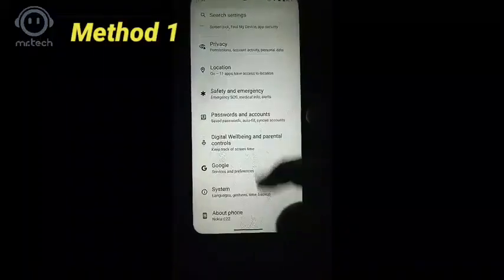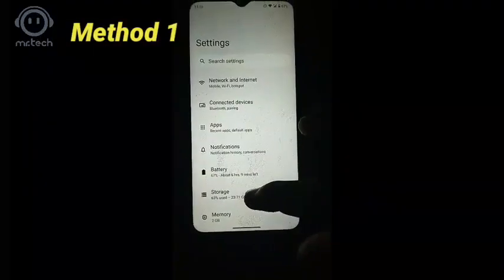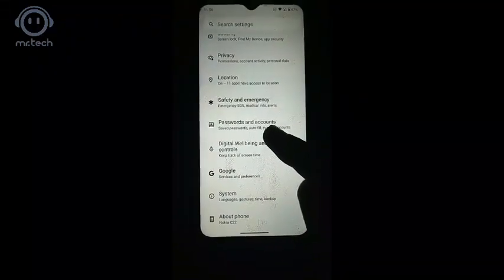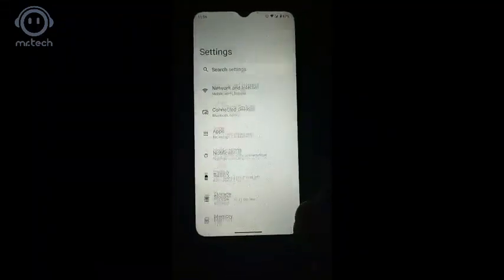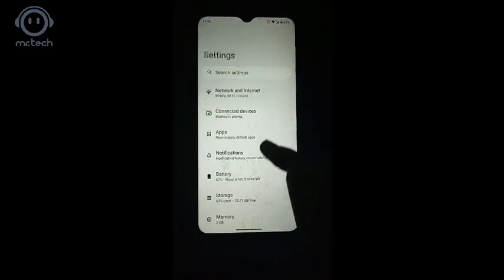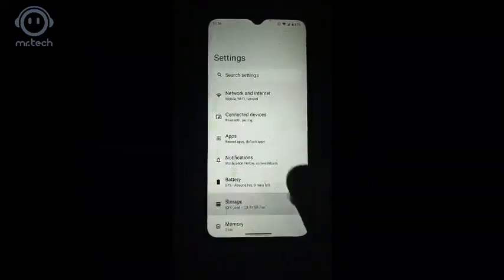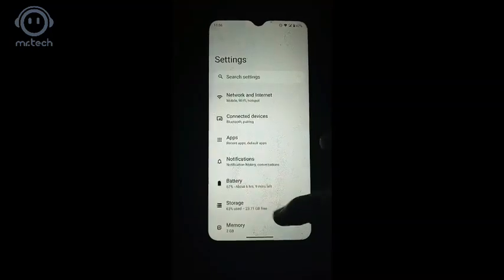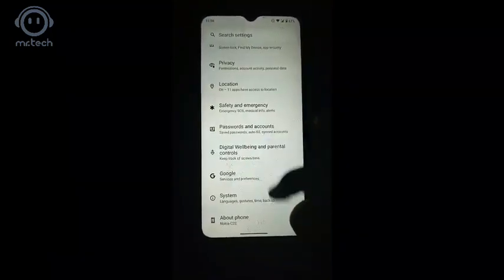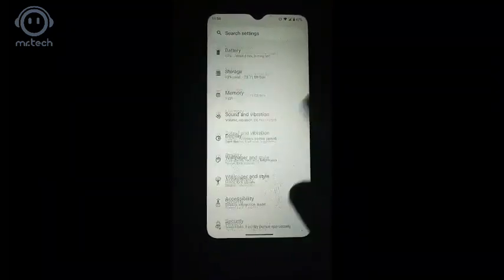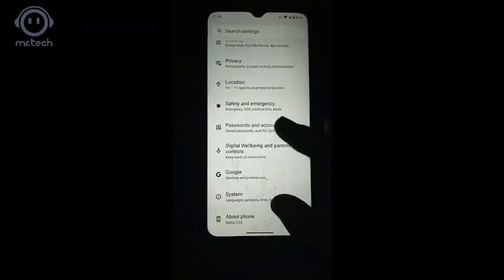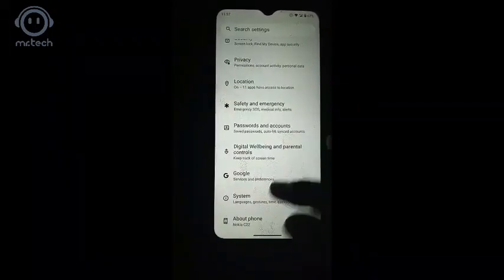Tech. So guys, today so far I have discovered around 4 methods. Today I'm sharing with you the first method. It is not guaranteed that it may work fully on all devices, but as you can see, this one method is tested on Nokia C22 and Nokia C32 and partly on Nokia C31, and it failed.